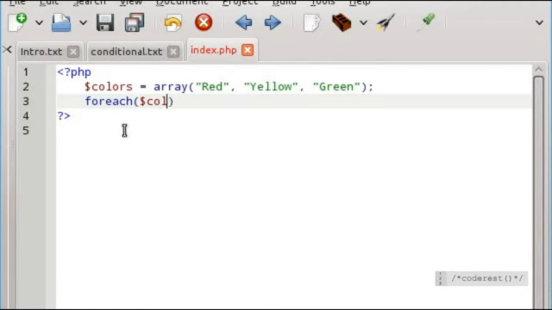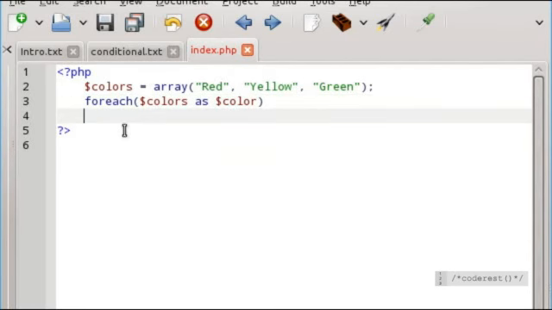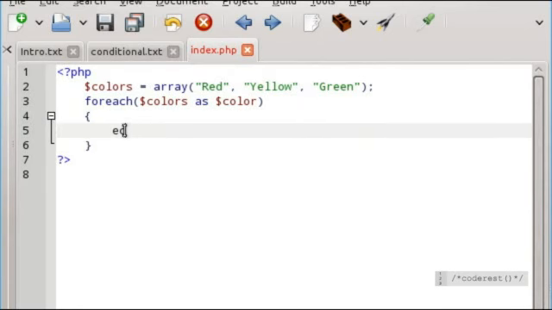You first put $colors, which is the array, and then you put as, where you assign the variable to which you are going to store each element of the array, that is $color. Then you open the curly braces where you put your code.